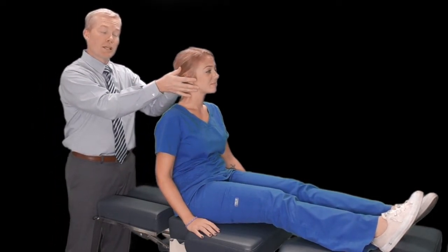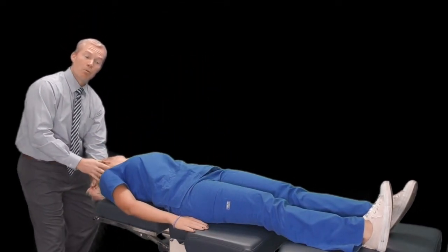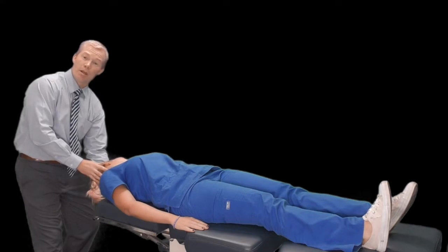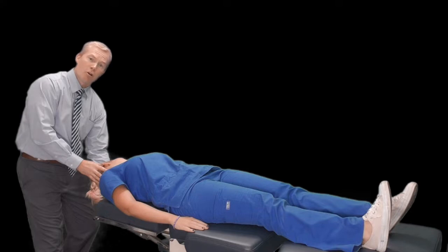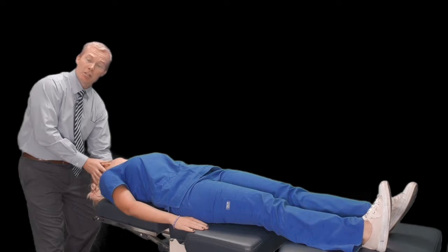Once we've identified the side and the canal — if it's the posterior canal, let's say it affected the left side — we're going to do a maneuver called the Epley maneuver, or the canalith repositioning maneuver. This is divided into four steps. The first step is identical to the Dix-Hallpike test: we rotate the patient's head toward the affected side and drop them back off the table fairly abruptly. From now on, all movements are slow, because this debris is moving through fluid-filled channels — I think of it like gold flakes in a Goldschläger; it takes time to settle. That's step one.